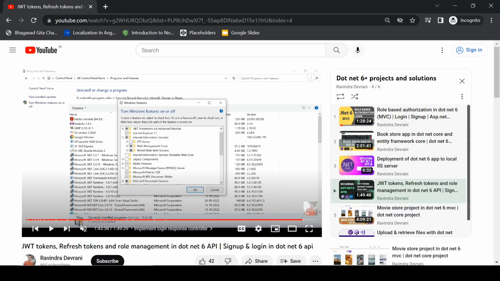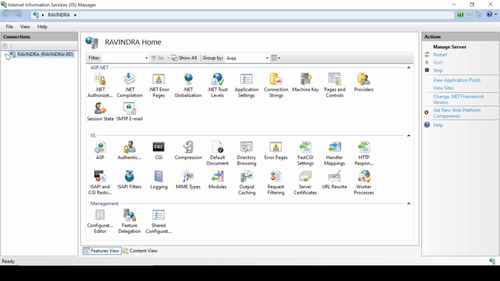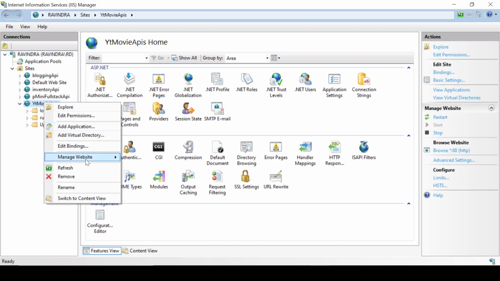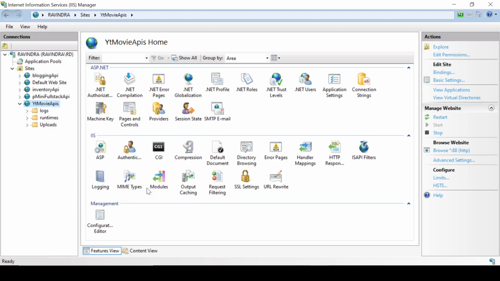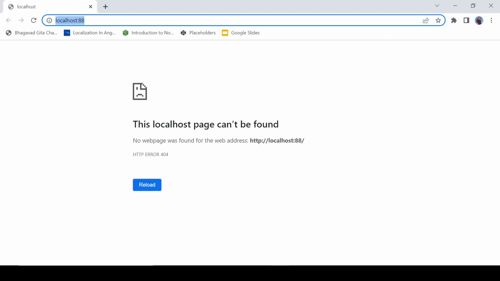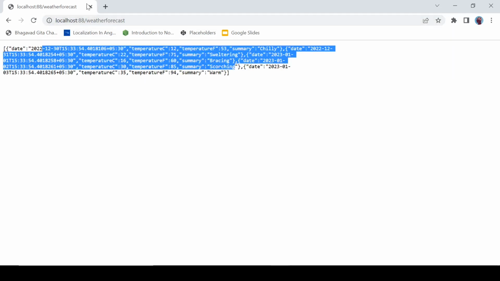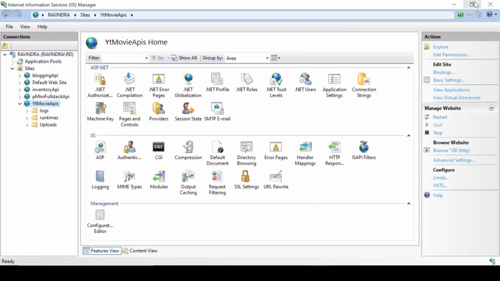And after that, I'm just showing you here. I have deployed that project. It is the project, and when I click browse and write here weather forecast, it is the URL of that project. And if you do not want to publish that project, it's totally up to you. You can run it separately, but you always have to keep on running that project. So that is the problem.